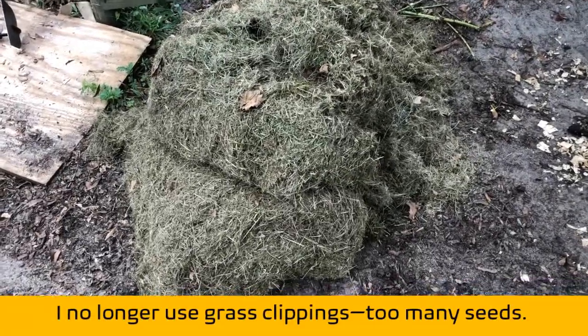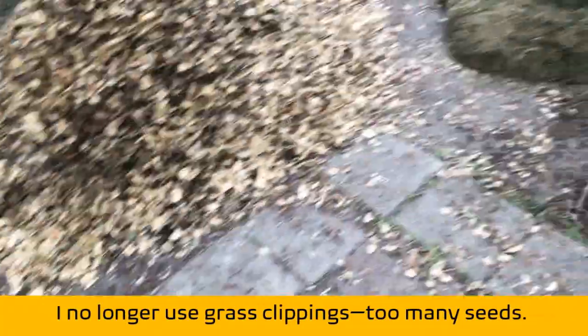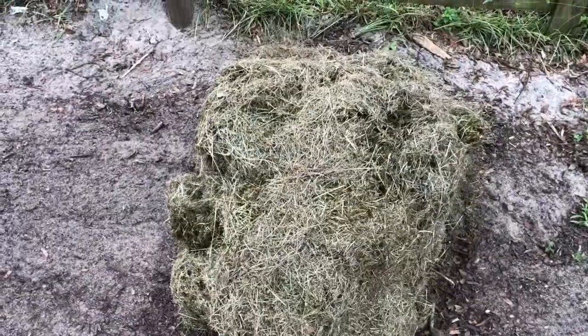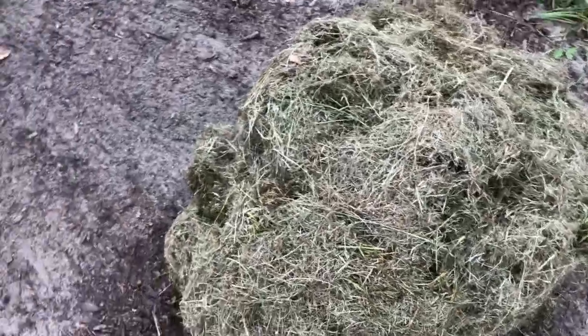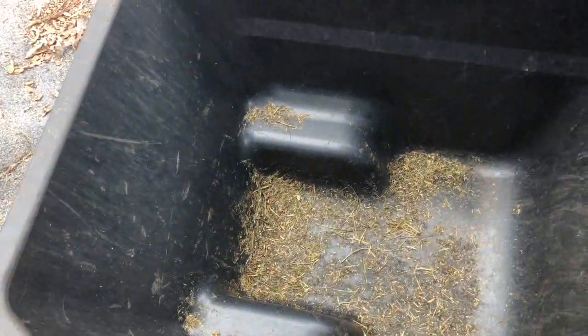Okay, so I'm making 3 compost piles for potatoes, and this is potato compost, but it actually can be considered any rooting crop, radishes, whatever, beets, carrots, anything that's gonna grow underground. It's for very loose compost. There's no sticks in it, only 2 gorilla cart sizes of grass clippings. It's about a half a cubic meter.